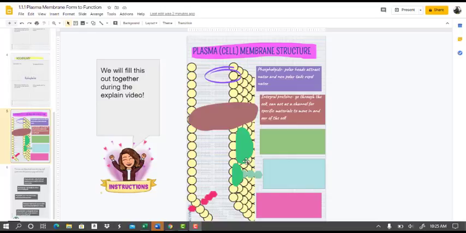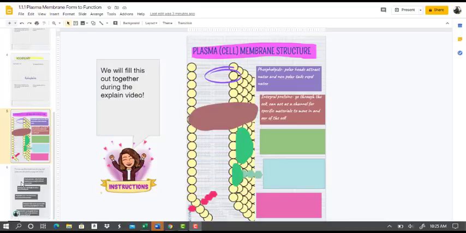For example, thinking about the glucose we just talked about with the integral protein. When we were talking about biomolecules, we talked about insulin being a hormone that tells your cells to take up glucose and store it. That hormone that travels through your bloodstream has a specific protein on the outside of the plasma membrane that it attaches to. And that's how it tells your cells to open up those glucose channels and store glucose. So that's a peripheral protein.